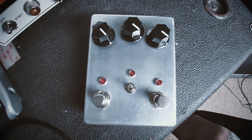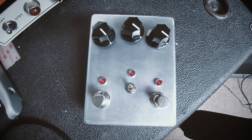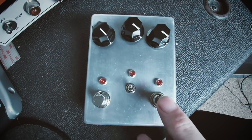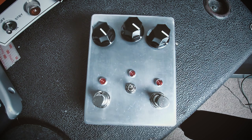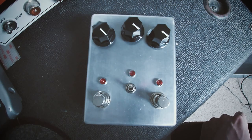Alright, so I've got my pedal all boxed up now. I managed to get the clean boost in there, but I've done this with a switch, because if you had three-pole double throw stomp switches on here, you wouldn't be able to flick them on and off. Your foot would hit both of them or something like that. So I've made this pedal just for myself, for my own requirements.